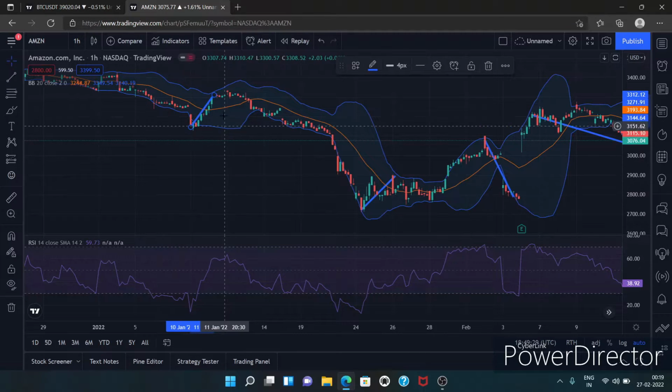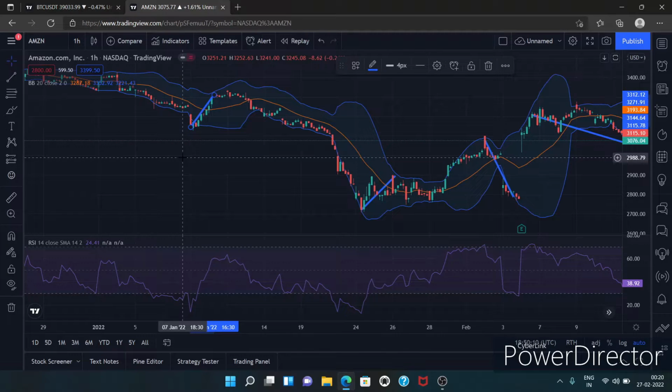Now, what has to be kept in mind is that we will be initiating a trade only after both the conditions are fulfilled. Both the conditions being, first condition, the stock is near its support, and second condition, the stock is in oversold region. If any of the two conditions is violated, we will not be initiating a buy trade. Whereas for a short trade or sell trade to be initiated, the stock has to be in overbought zone and the price has to be near the upper level of the Bollinger Bands.